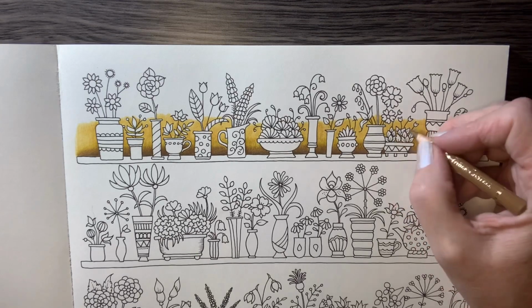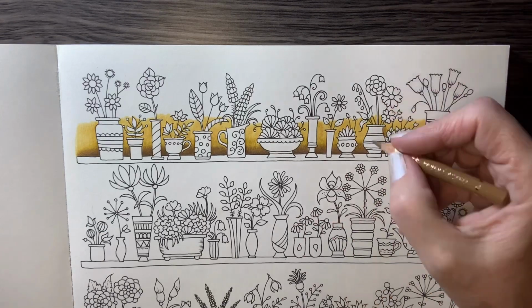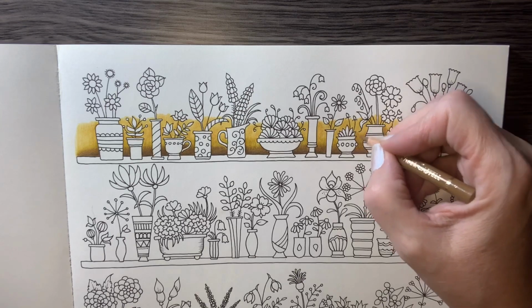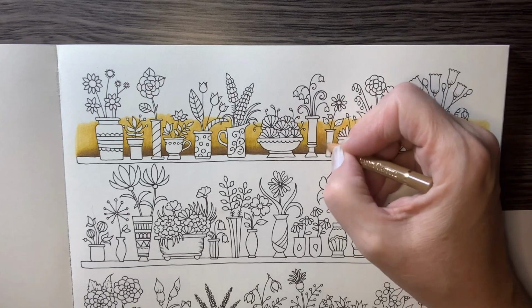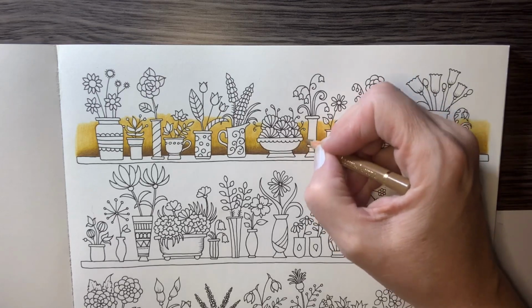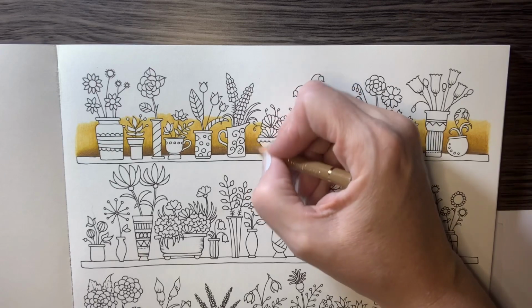Probably a little bit darker there because of the shadows, all the leaves. And a little bit darker there as well, again because of the shadows. Just a little touch there to blend, a little bit there to blend, a little bit there darker. Kind of going over the green gold a little bit. I might have to pull a bit more of that in. Just looked a bit too yellow.